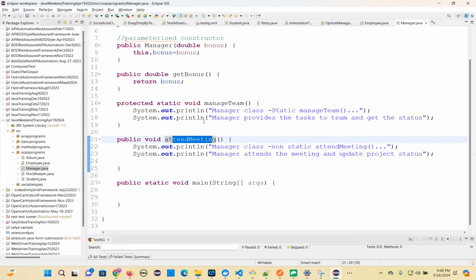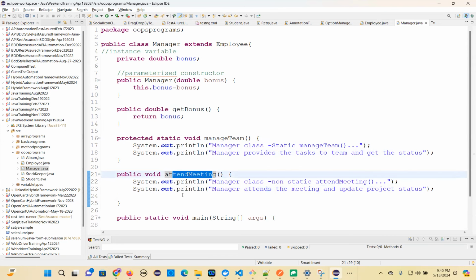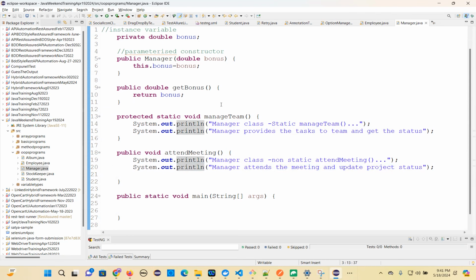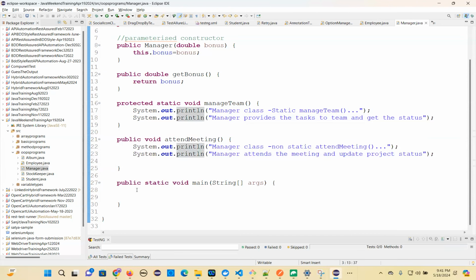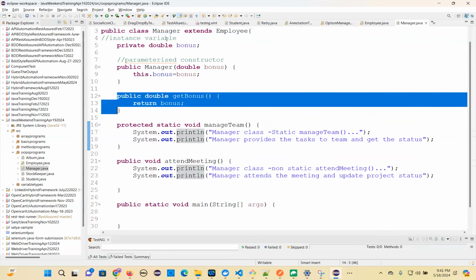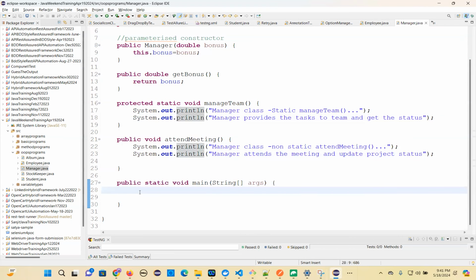I want to show you, okay, static methods, how can you call? Non-static methods, how can you call? With the inheritance process, this is what we call single inheritance. One class extends another class. So that's a single inheritance. Let's call now. You have a static method, you have a non-static method. First, I'll call all the static variables and static methods. Static methods calling process.